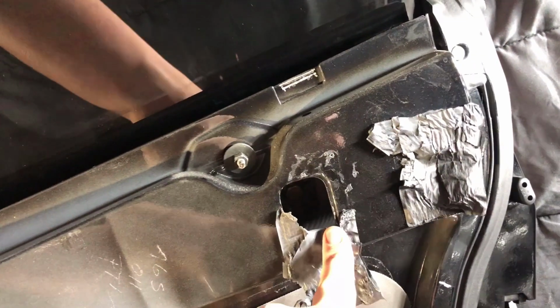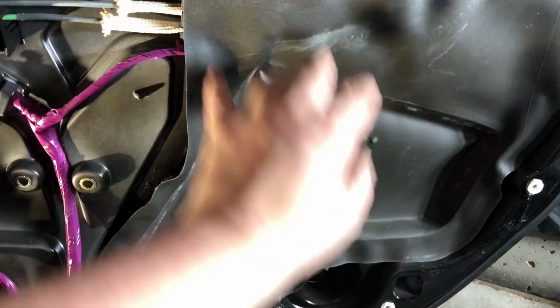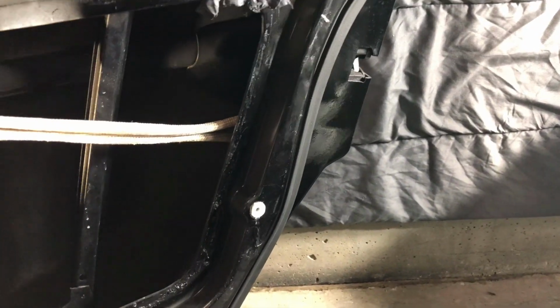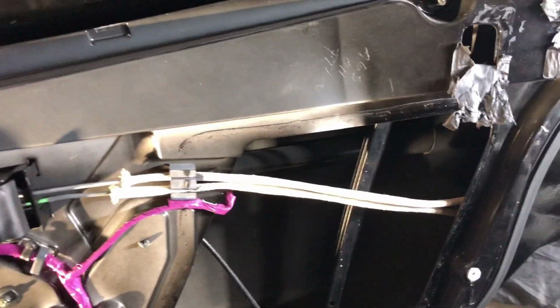So you're gonna wanna unbutton this one. It's gonna be the second one from the end. It's a little rubber piece you just pull back so you gain access to the panel beneath it. Then the next one you're gonna wanna pull is this one here. This is where you're actually gonna pull the window out of, so you can just remove it completely. It does re-stick back on there pretty easily as long as yours hasn't been used to crap. If it has been used to crap, you may have to get more of this black adhesive from AutoZone, and then you can just re-adhere it to the panel.